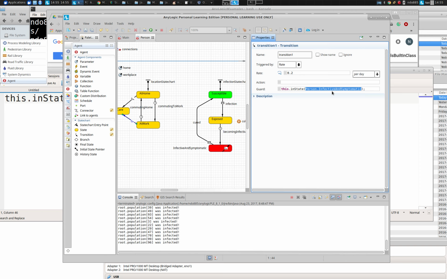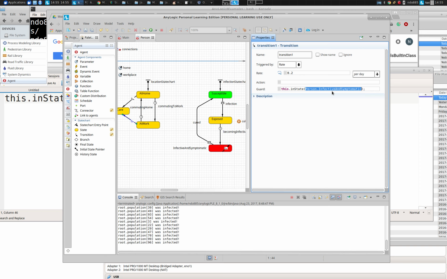It belongs to all of person. It's not different for each individual person. So it's a property of the person class as a whole. We say it's a static property, unfortunately, in Java. So this is a property of the person class, and infective and symptomatic is the name of the state. We might have an infective and symptomatic state for dogs, which is separate. And so we just make that distinction. You have to do this for statistics, for example. And so I typically just do it by conscious consistency.